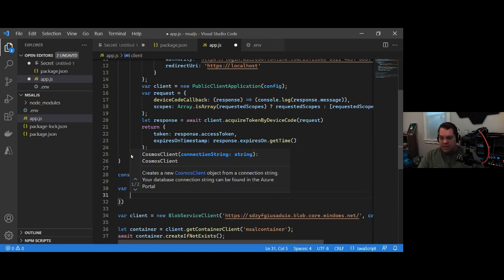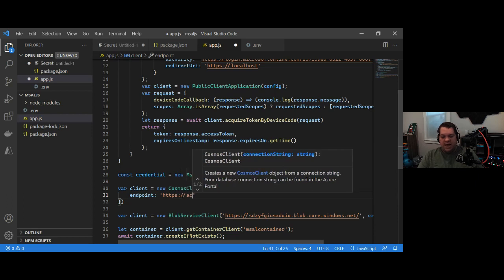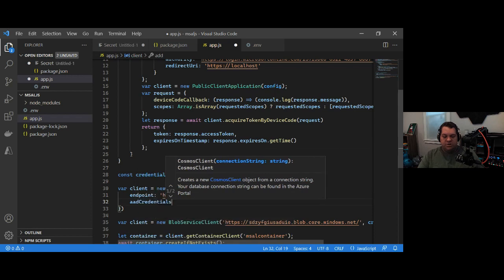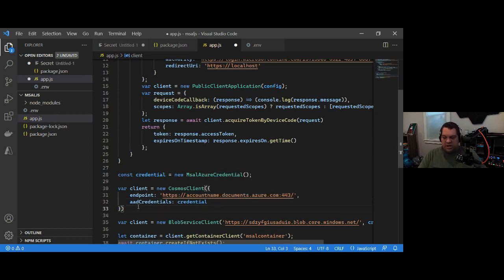Need to provide an endpoint, and that would be https://accountname.documents.azure.com:443, and then for AAD credentials, we can pass in our credential object, and that works just as well here. We could go in and use this with other Azure SDK libraries.